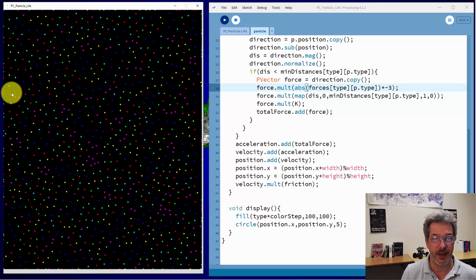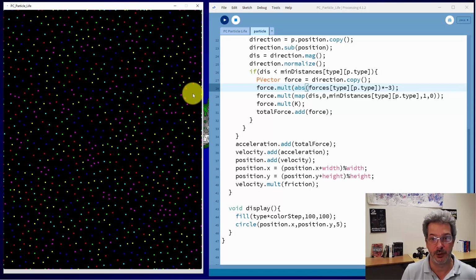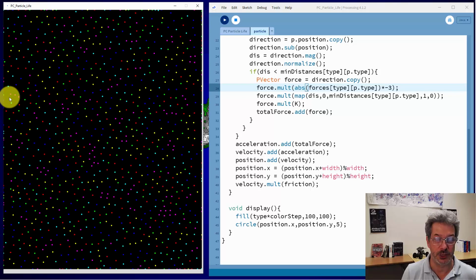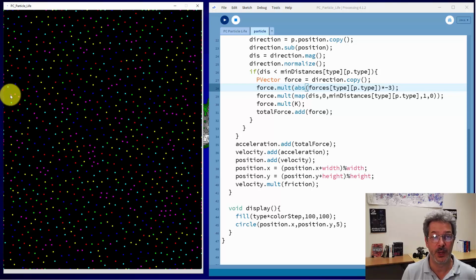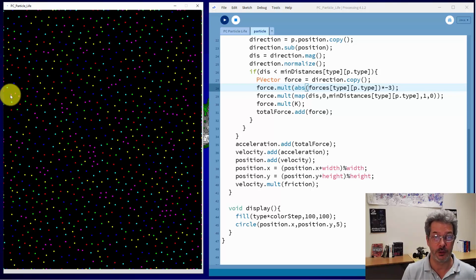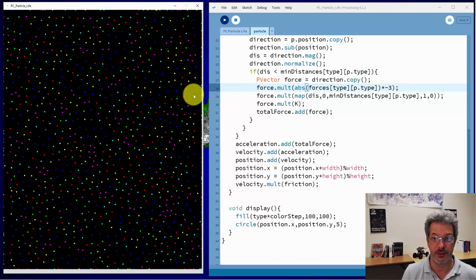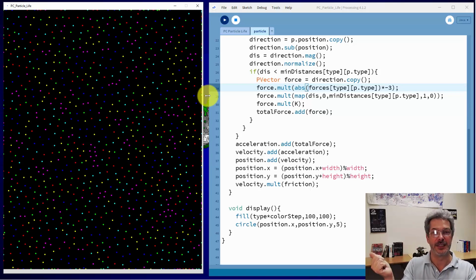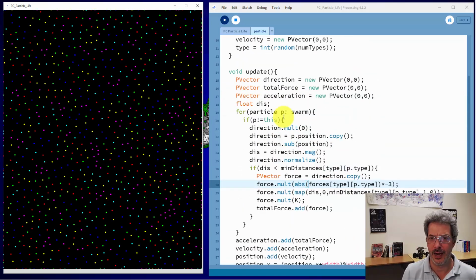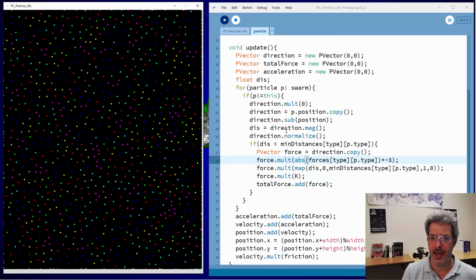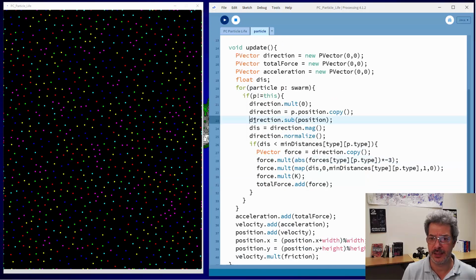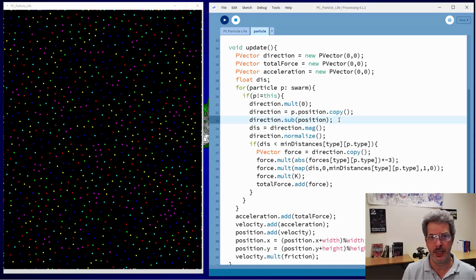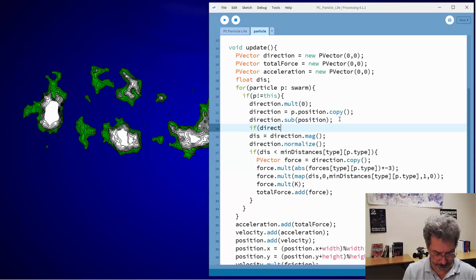In particular, if I have a particle here and a particle over here, the distance between them is calculated as almost the full width of the window, when really, if I have a toroidal world, the distance between this particle and this particle is the short distance you get by going off the ends. So let's go ahead and add that while we're at it. I have to put that in after I've calculated this direction and before I've calculated the magnitude. And this is how it works.